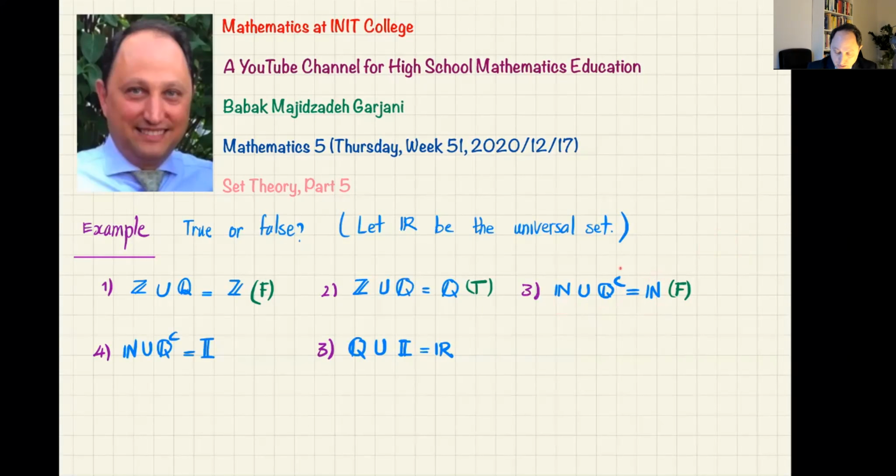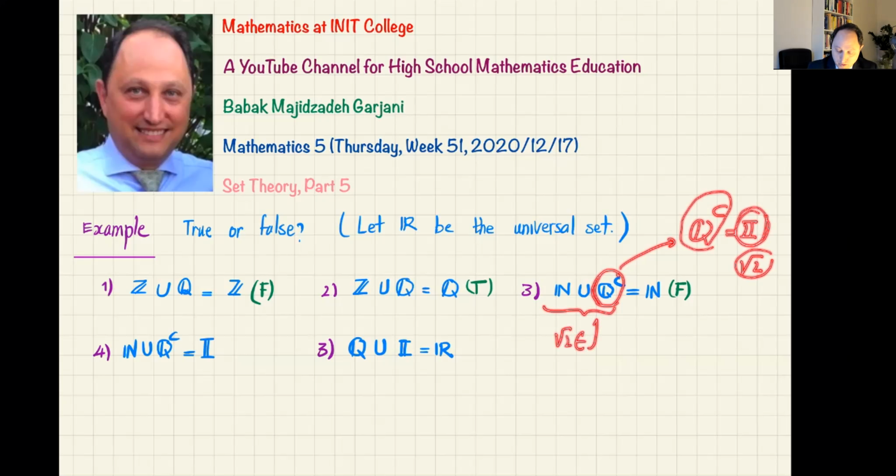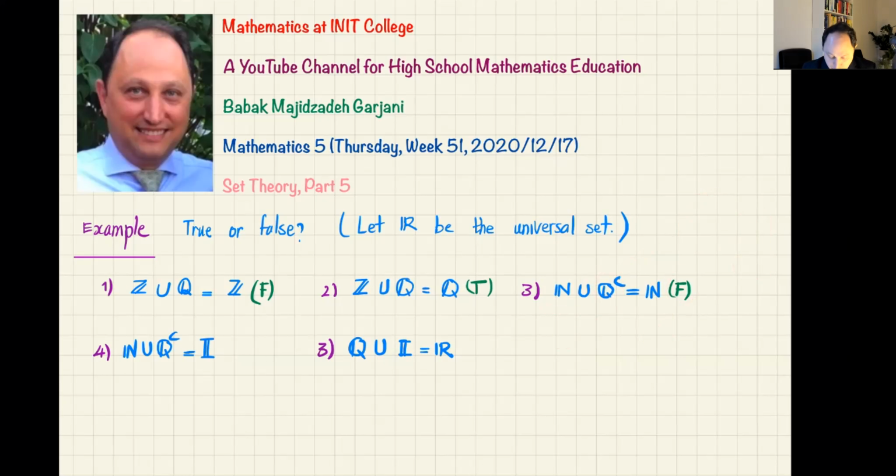I would say yes. What is the Q complement, by the way? The complement of the set of all rational numbers is the set of irrational numbers. And the square root of 2 is a famous example of an irrational number. So the set of irrational numbers is equal to the Q complement. The square root of 2 belongs to this part. When it belongs to this part, it also belongs to the whole union. So the square root of 2 belongs to this one, but does not belong to this one. This is why this statement should be false.